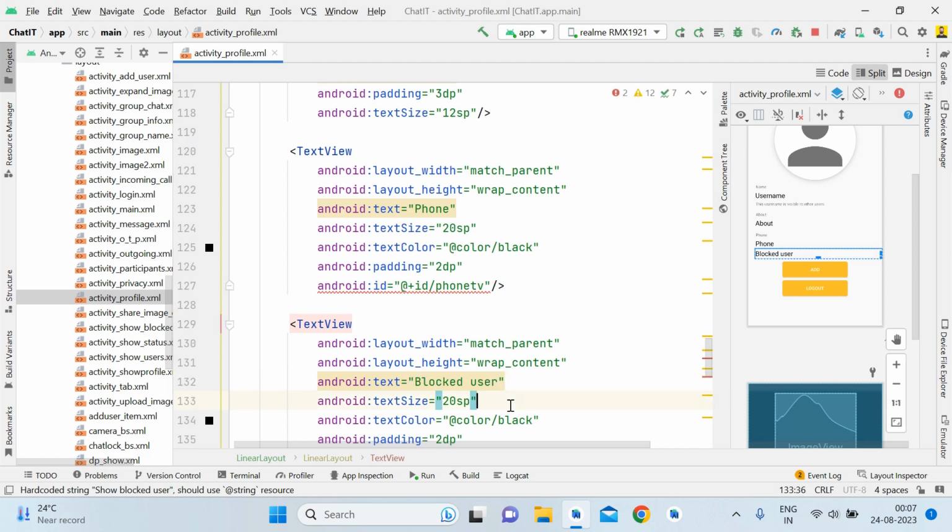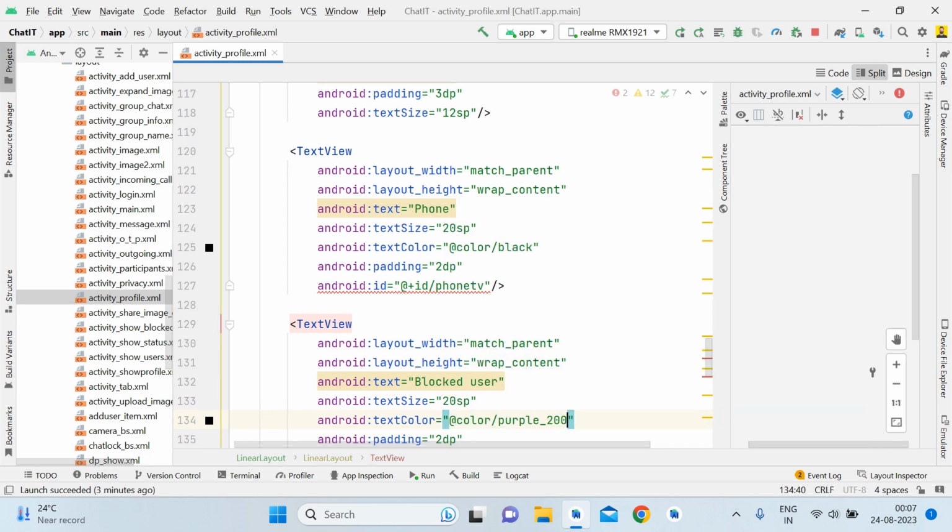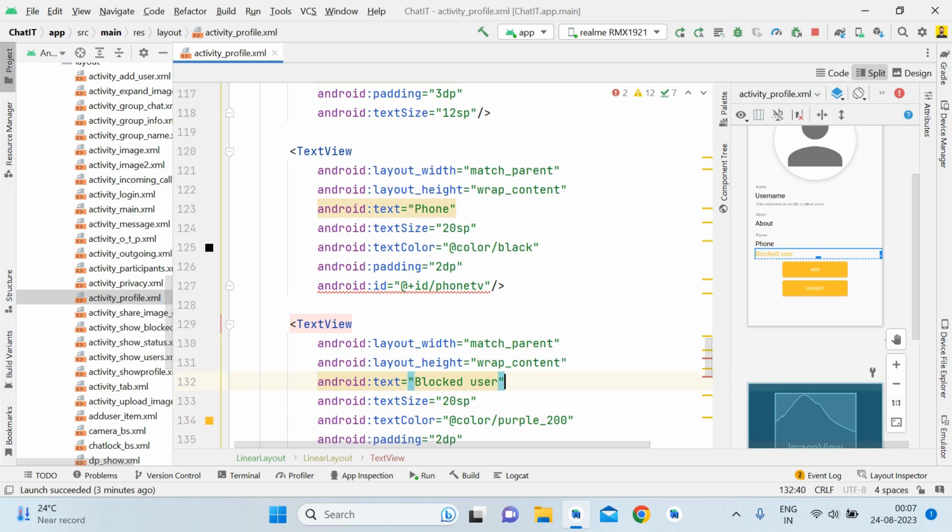Okay, and make this color should be color purple 200, and margin top 20 dp. That's a fine amount of distance.